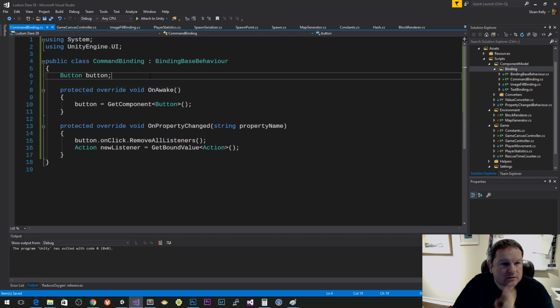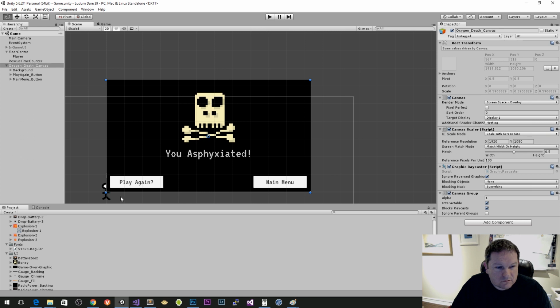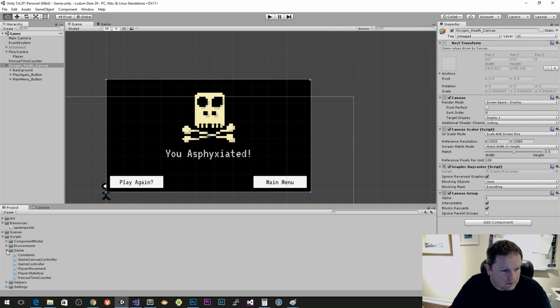So my game canvas control, I can't have that in there. So what I need to do is I need to have something like a button controller. So my button controller environment, nope.